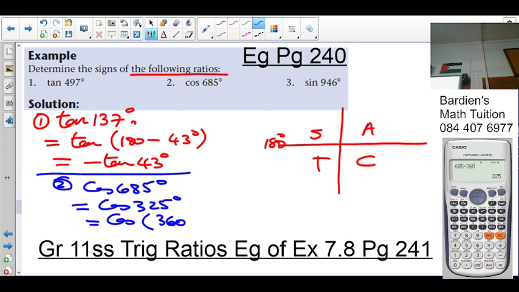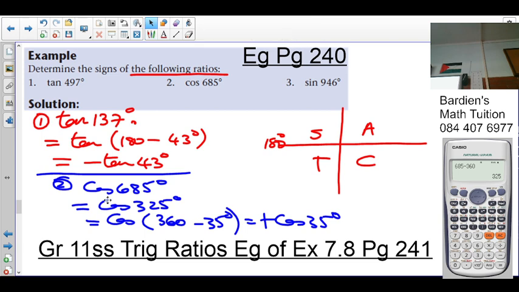So at that point, I just wanted you to write positive. No? So it's 360 minus which angle? 35. So you see this positive cos. Why am I not changing it to sine? It's not 90 or 270. Okay, you gotta understand. Any confusion?